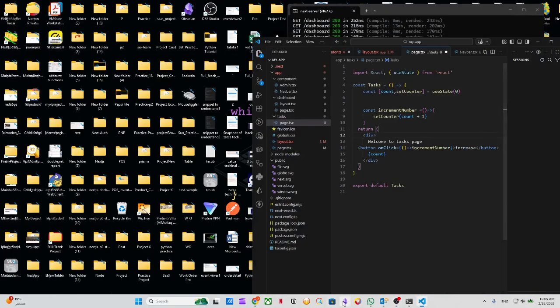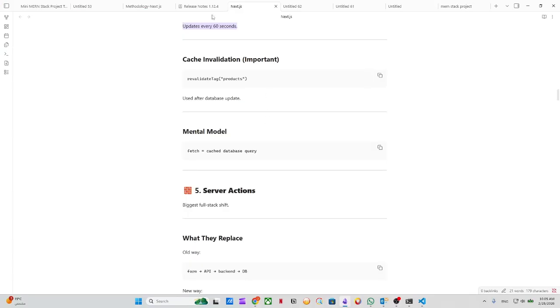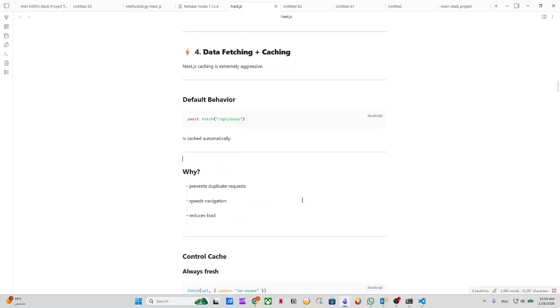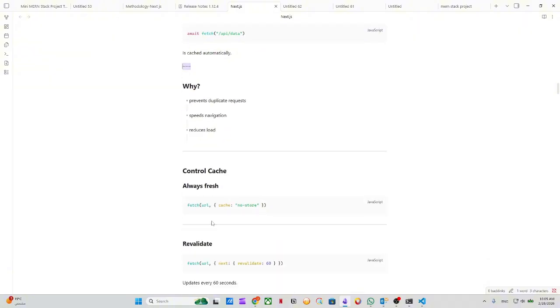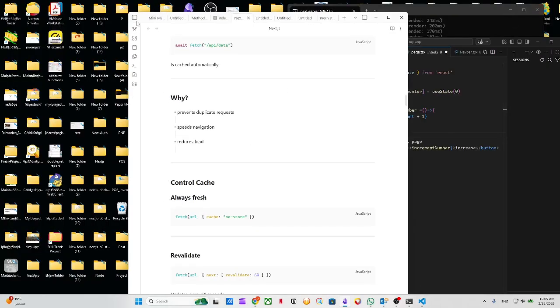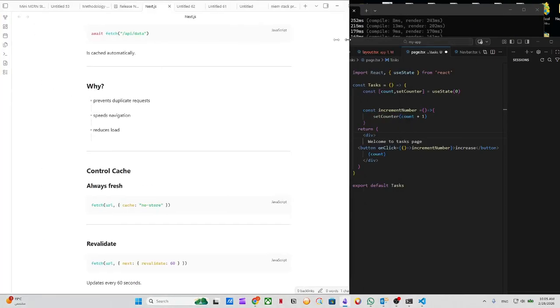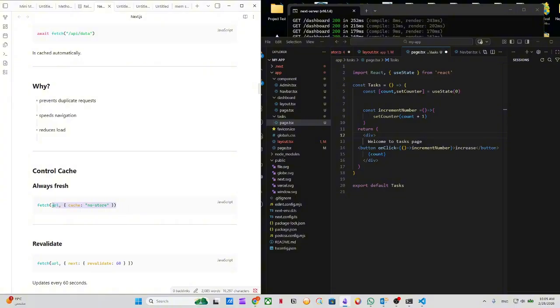So let's continue. We were actually on caching, and we have here cache control. Cache control is just a way to control the cache, basically. So we have here cache control no store.